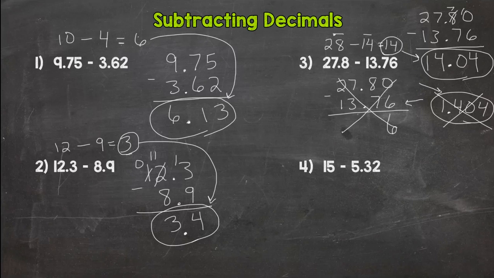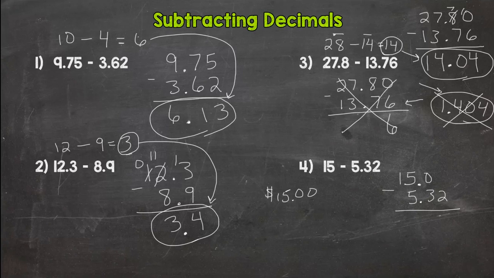Number four here, this is a good one. This is my favorite because we run into one of the biggest questions I get the most here. Our first step is to line up our decimals, and we have a 15. Well, 15 holes does not have a decimal. Well, actually every number has a decimal; we just don't put them for whole numbers because it's not necessary. Think of 15 dollars—the decimal would come right after, right? Same thing for a whole number. Put the decimal right after the 15. Now we're nice and lined up.